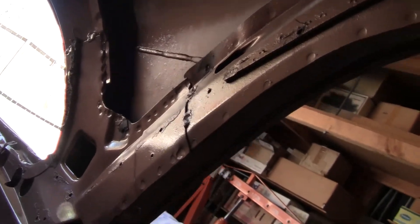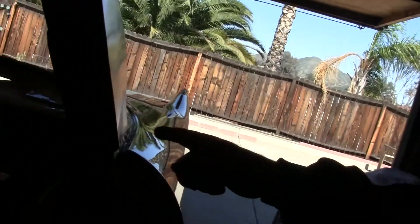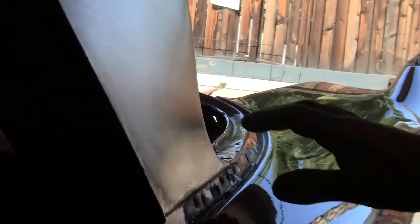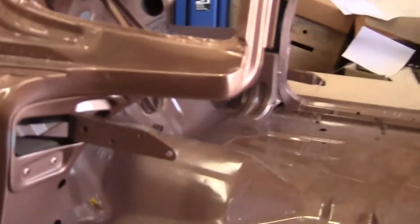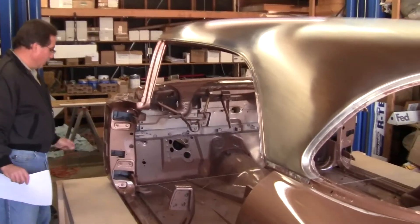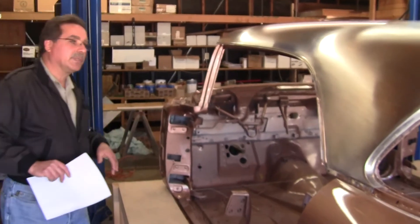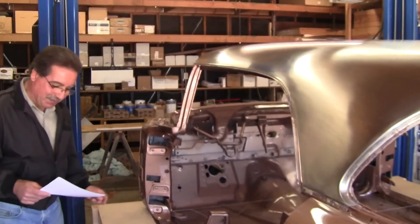Of course, the usual factory imperfections — this is an early number car. You can see this big irregularity right here. That's going to have to stay because it's all spot welded in place and the molding sort of covers it. But this big low spot up here has got to come out. A lot of stuff like this is typical of early number cars. I've found lots of early number cars where things don't fit right — like body number 70 where the fender didn't match up to the door, so they welded a big quarter-inch strip of metal on the edge and leaded it over to fit. The earlier the number, the weirder the car. This is number 121, so it's a pretty early car.